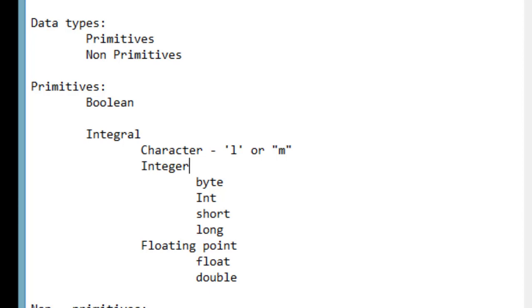If you want to go into detail about the types, the bit length and all, I'll give you a document in the description. Please check that document. You will have all the relevant information about the bit size, how much memory each character, number, integer type, or short and long type takes.